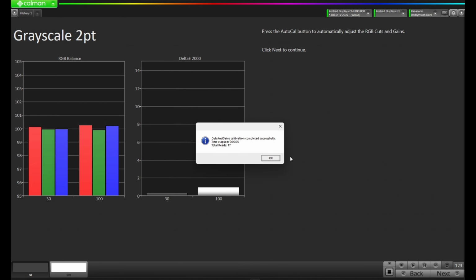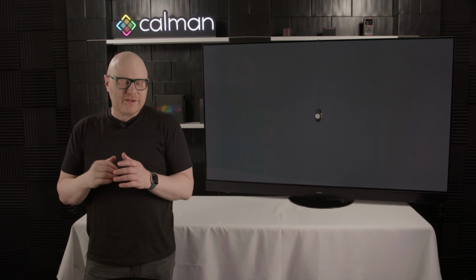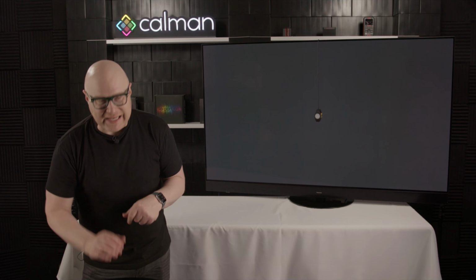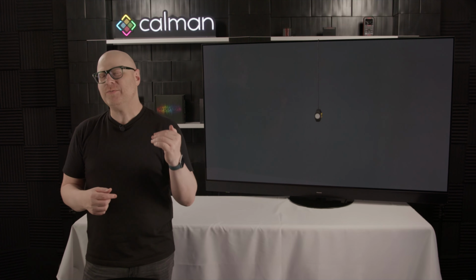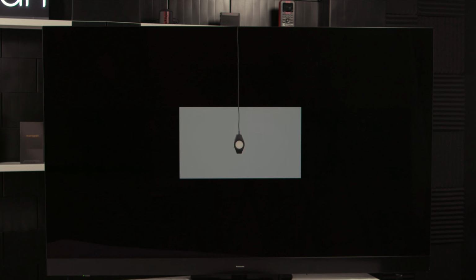Okay, our Auto Cal is completed successfully. 25 seconds, 17 reads. Let's hit OK and come down and press Next. Okay, we're once again to the grayscale multi-point portion of the workflow. I'd like to hit Read Series, as we've done before, to see how that EOTF tracking is and see if I need to move off that 2.2 EOTF that was default when we set up the calibration session.